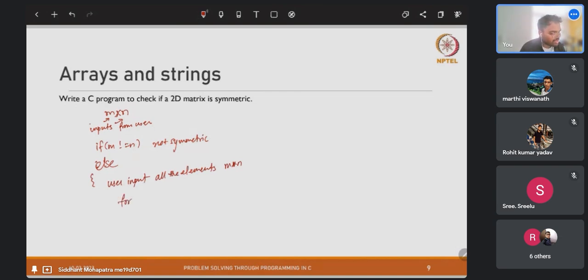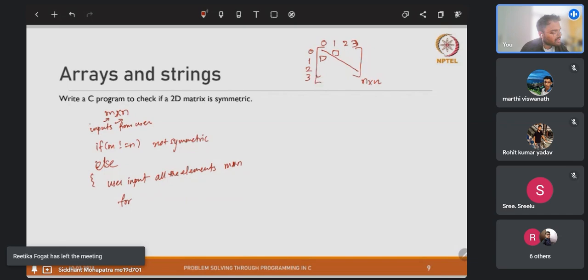Then you have to check, say in an n cross n matrix, this is the diagonal. So basically you have to check this with this. Let me consider a 3 cross 3 matrix with indices 0 1 2, which is easy to visualize. So basically I'm saying that a of 0 of 1 should be equal to a of 1 of 0, and similarly all others.